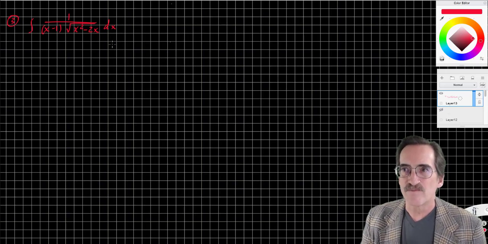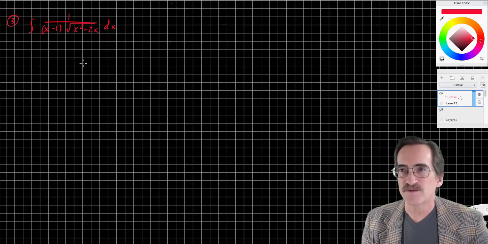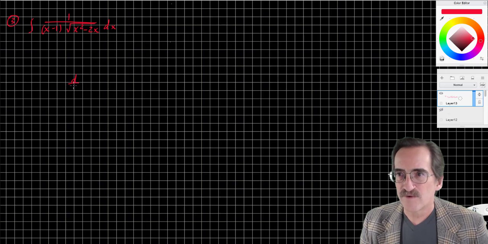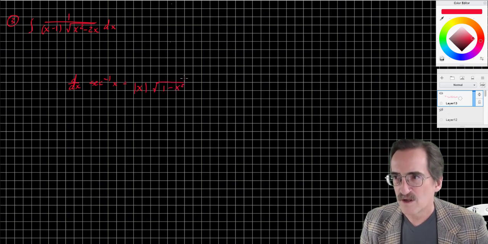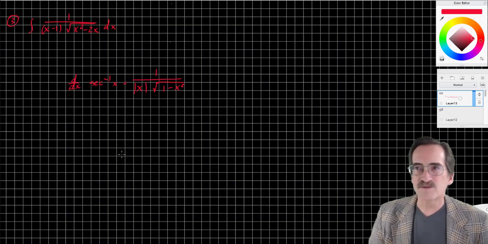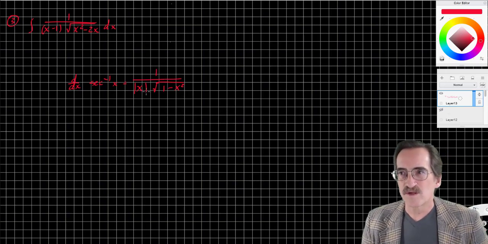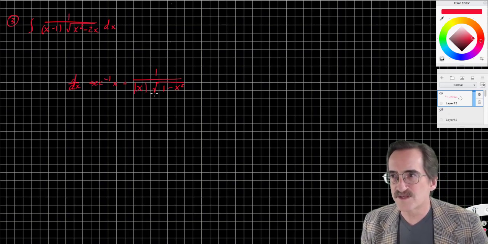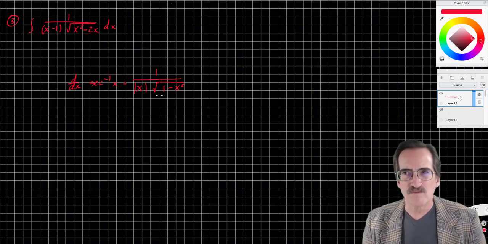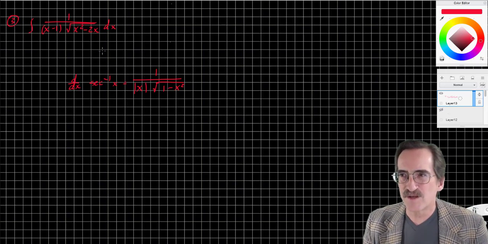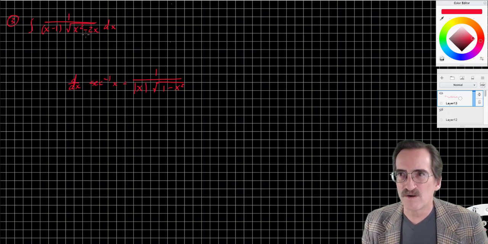a derivative of one of the inverse trig functions. You may recall the derivative of arc secant of x is 1 over absolute value x square root of x squared minus 1. Okay, and that's what I'm working off of here. So it's a term with x in it multiplied by a square root. So that suggests that maybe changing the form of the square root part.